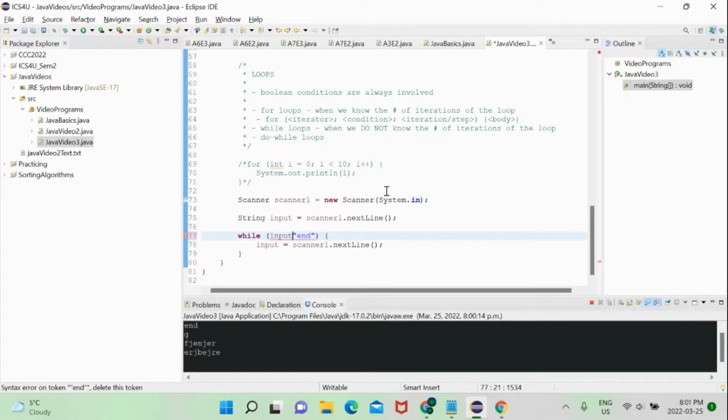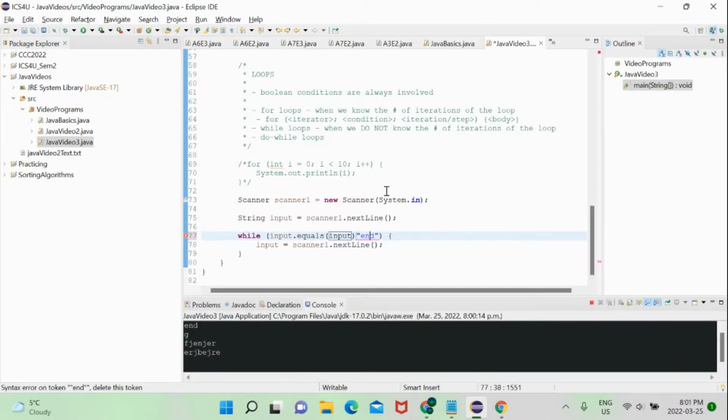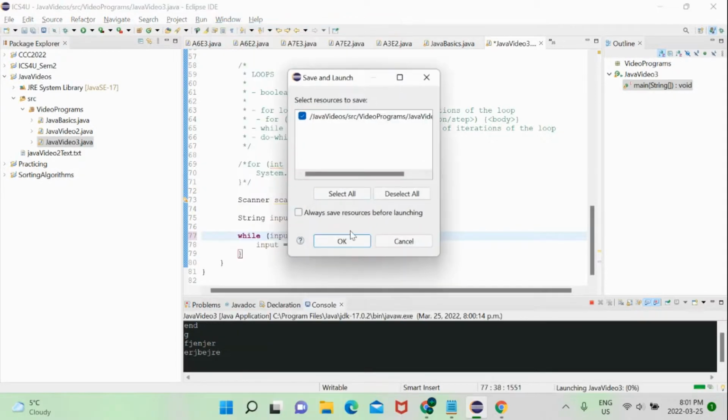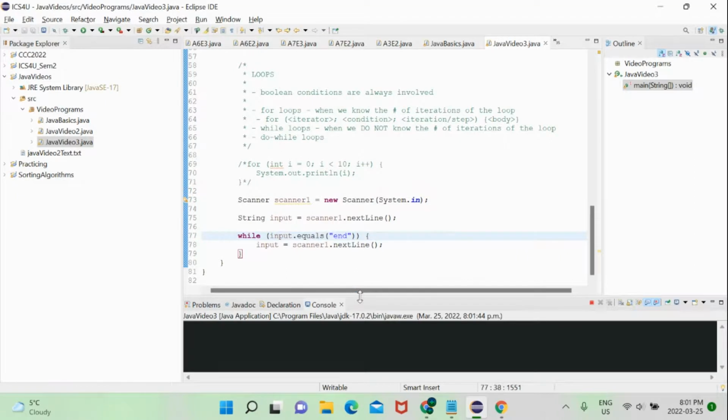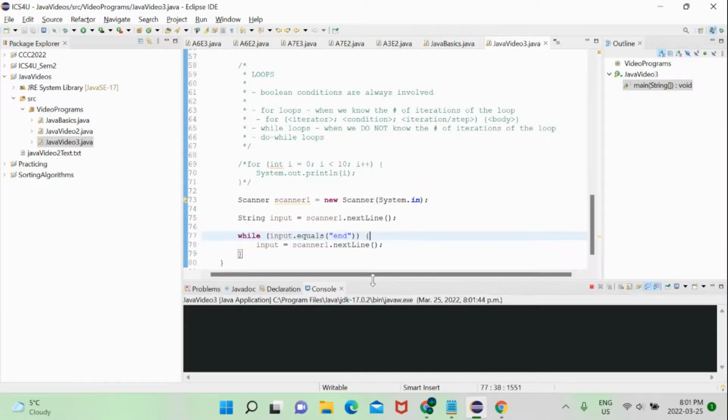Usually that's the case. With strings, we have a dot equals method. What that allows for is comparing a string, in this case input, to another string, in this case end. And dot equals returns true if the strings are equal and false if they're not.